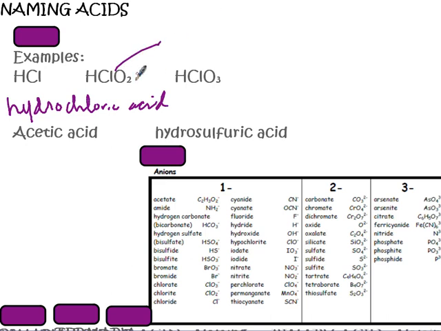How about this next one over here? I have an oxygen in it. So I go to my chart down here and I see chlorite. That's ClO2 right there, just like this: ClO2. So this ends in an -ite. I'm going to change it to an -ous. So this is chlorous acid.